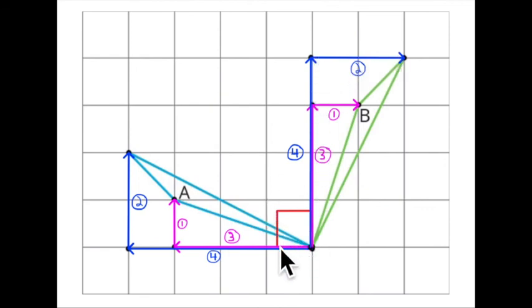So once again, this one is 3, 1. Its corresponding point is 3, 1. And the second point is 4, 2. And its corresponding point is 4, 2. So an easy way to see that image B is a 90-degree rotation of image A around this point right here, which is the center of rotation.